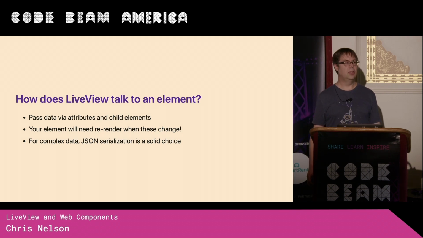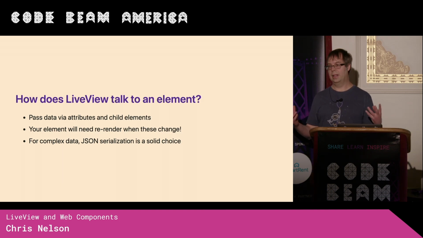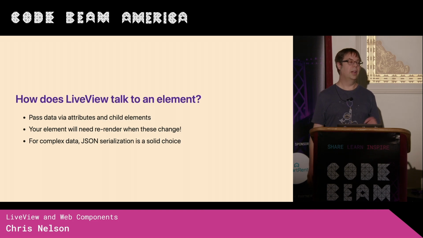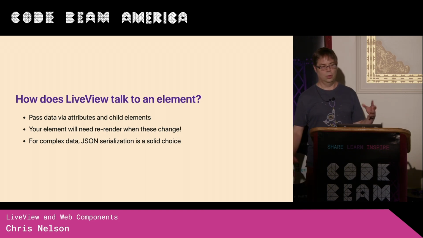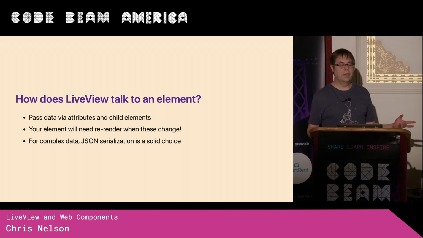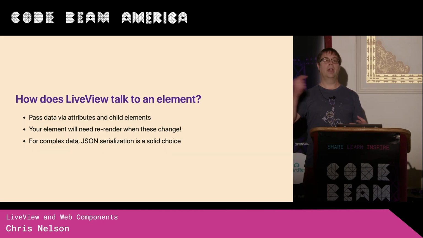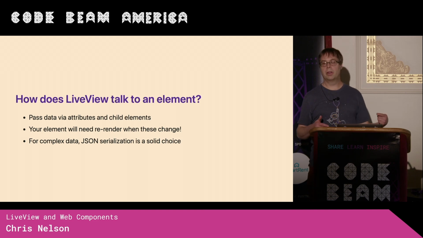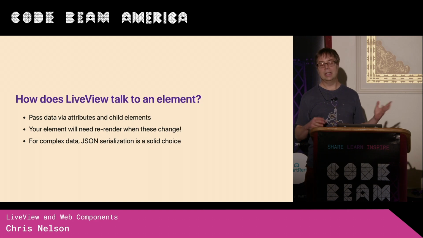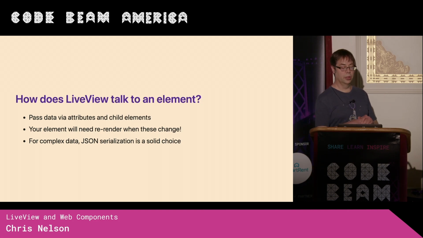Basically, the easiest way to go there is just to pass data into a custom HTML element as attributes. So get it off the assign, just put it in as an attribute the same way you would any other HTML element. You can also, in some cases, pass data in via child elements. Just to state what might be obvious, your custom element needs to be aware that when its attributes change, it might need to re-render. That's not built in out of the box, but it's very easy to do, and there are libraries to make it even easier.